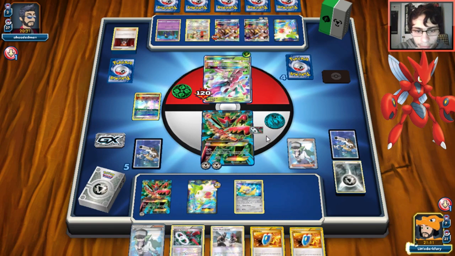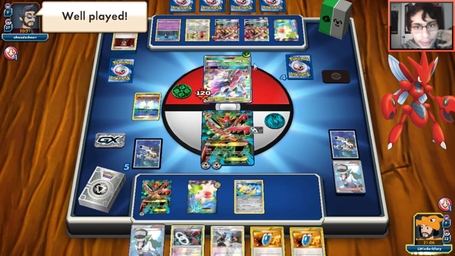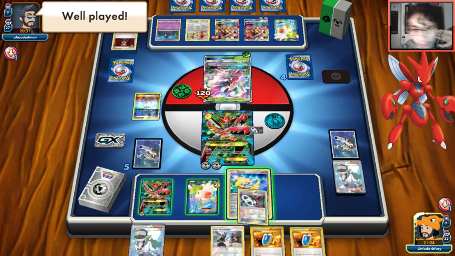I don't know if it matters, but... Okay, there's Skullgrunt. I wish I had energy. He says heartbroken. He says well played. Interesting. Don't really know what the well played is.